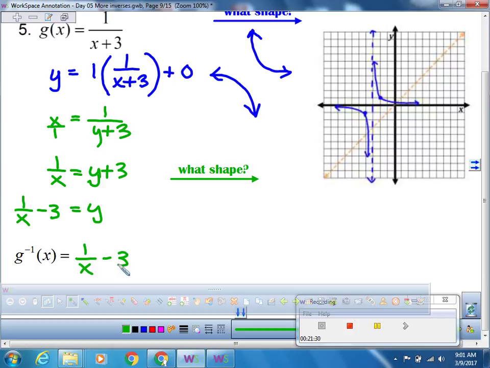So instead of having a horizontal shift, it's going to have a vertical shift. So I'm going to have an asymptote at down 3. 1, 2, 3. These are harder to see the reflection because there's so much going on with them. Correct? And then I don't have a horizontal shift. So there's my asymptotes here. So I start here at my vertex and I don't have a stretch. So I'm just going to go over 1 up 1. And there's my inverse.